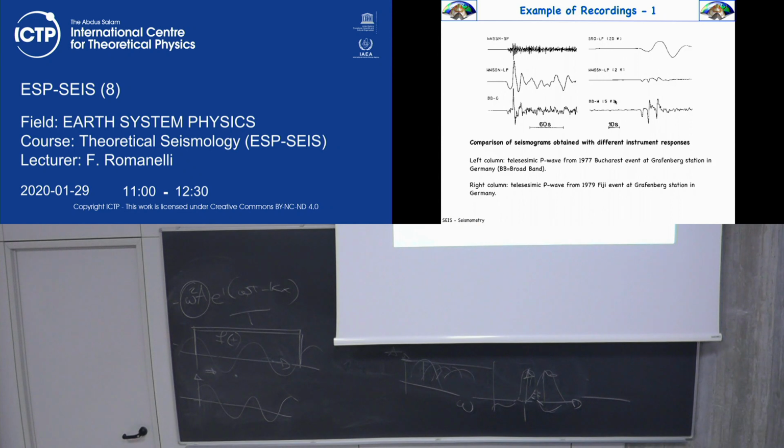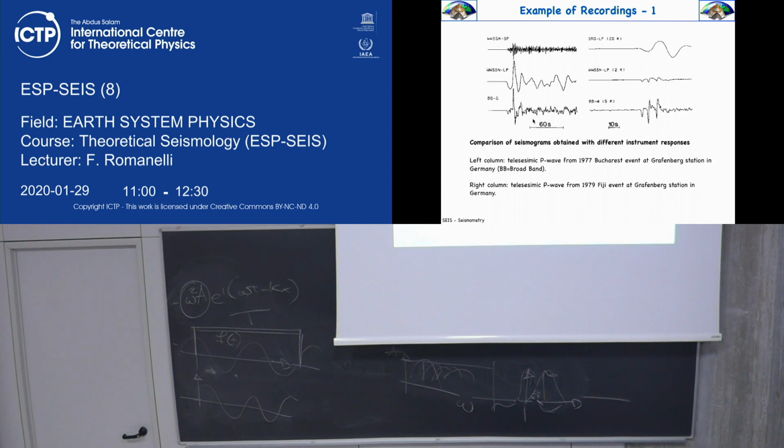What's next? The same signal will appear very different on different instruments. Why? Because the classical ones, the inertial ones, have response curves that are very peaked. For example, look at this. It's the same signal, the P wave part of a Romanian earthquake recorded in Germany, but look how different it appears on a short period, old-fashioned instrument, a long period, and a broadband. In principle, a broadband contains everything. It's flat.